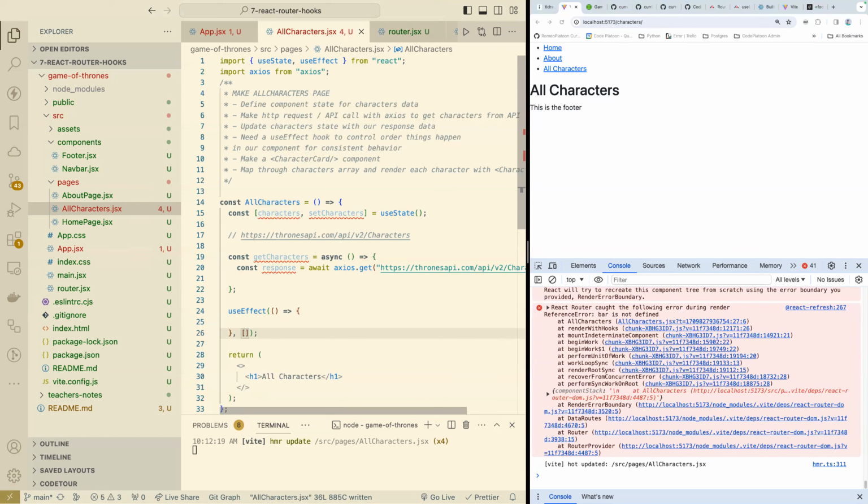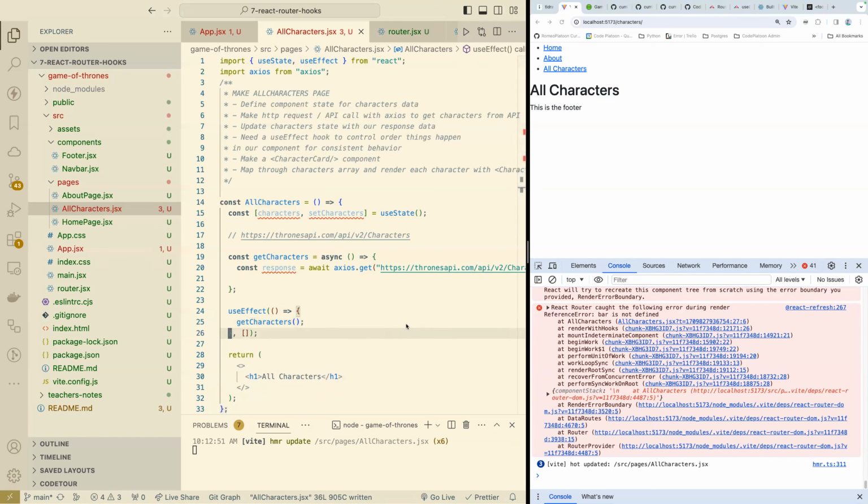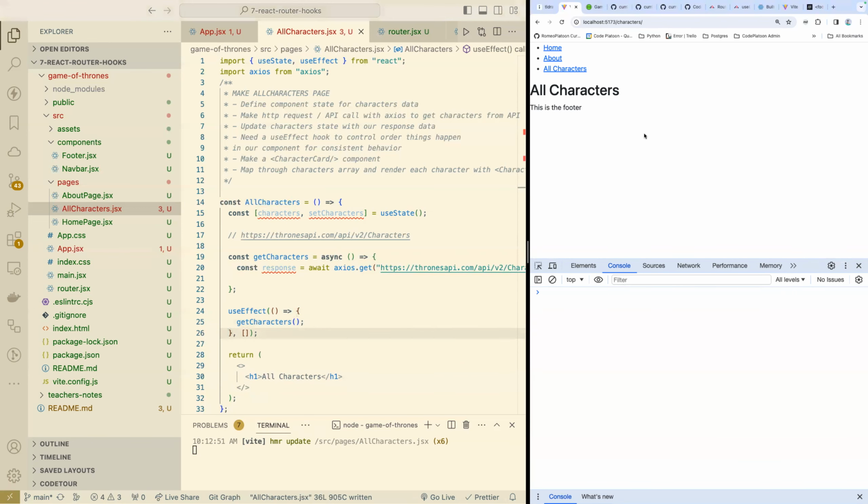That's going to hold your dependencies. It's going to tell your useEffect when to run. So if we leave it empty, it's going to run every time the page refreshes, essentially. Yeah. But we're probably going to want to set it to characters. Maybe we'll see when we get there. And then I think you were saying that we want to call our getCharacters function inside the useEffect. Yes. Awesome. So this looks like we have a lot of good working code here. What's an easy way that I could test if this is working or not?